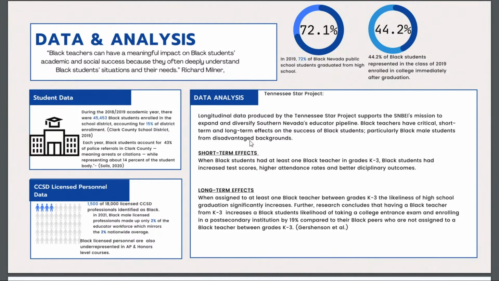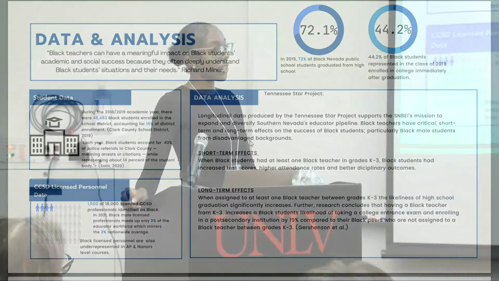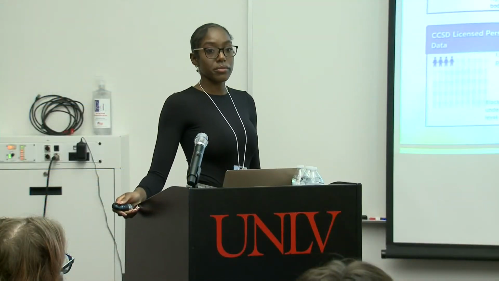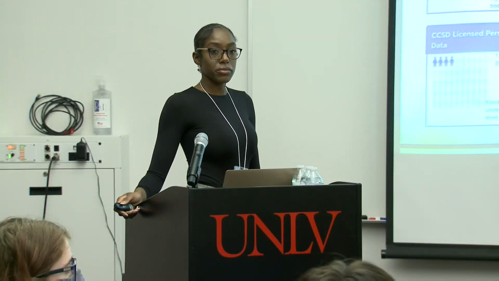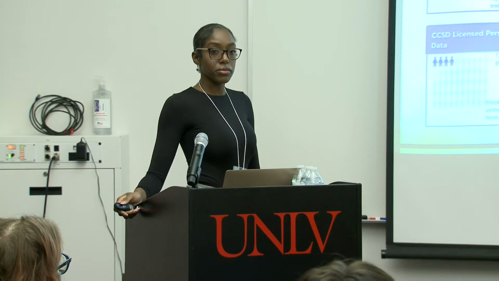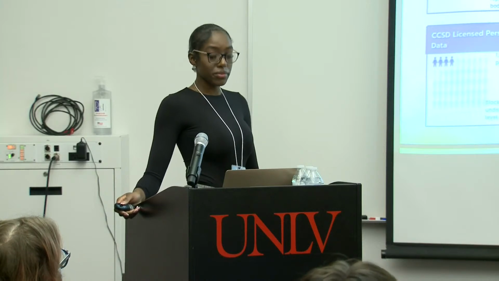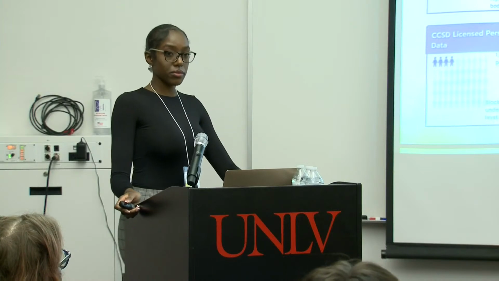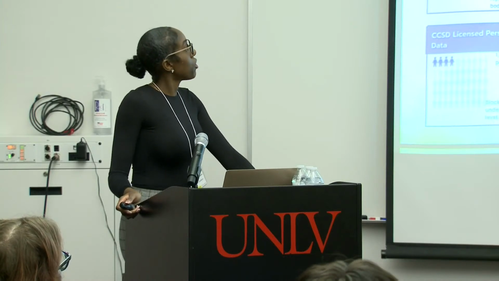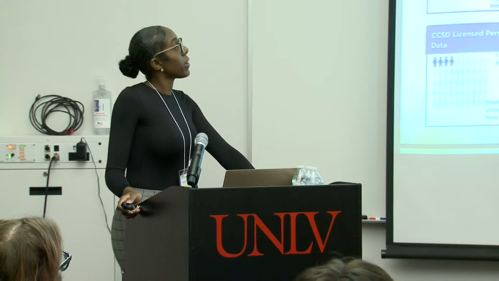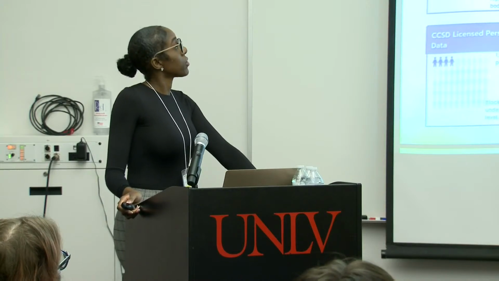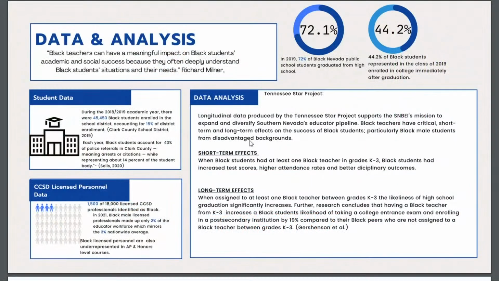So why is it important that we do have Black teachers in the Clark County School District? The representation to students. Ratio. And everybody, y'all, please, why is it important that we need representation? Because there's quite a bit of African American students, and they need to see an example. They need someone to look up to. Absolutely. So Black teachers can have meaningful impact on Black students' academic and social success because they often deeply understand the Black students' situations and their needs, right?